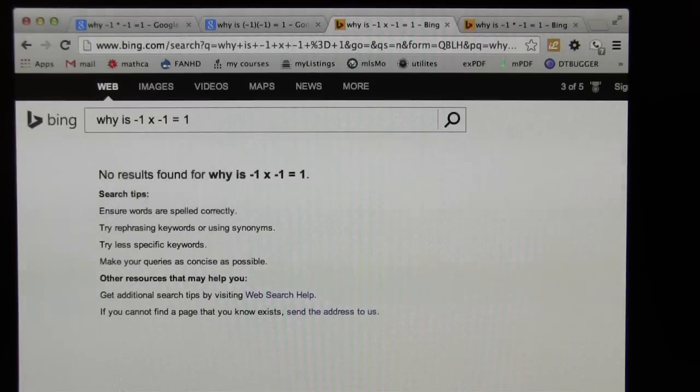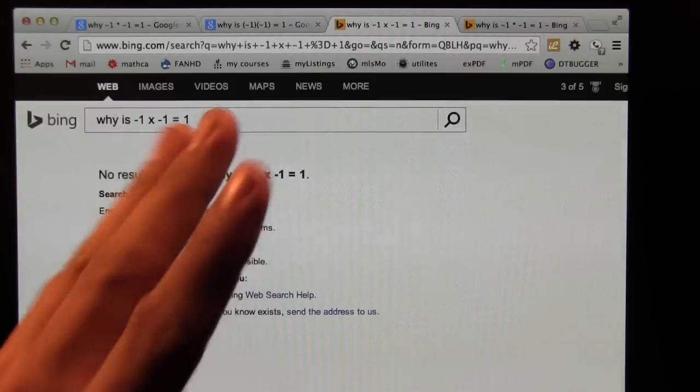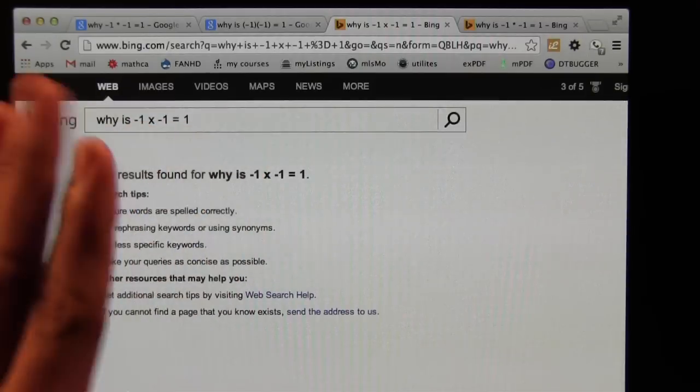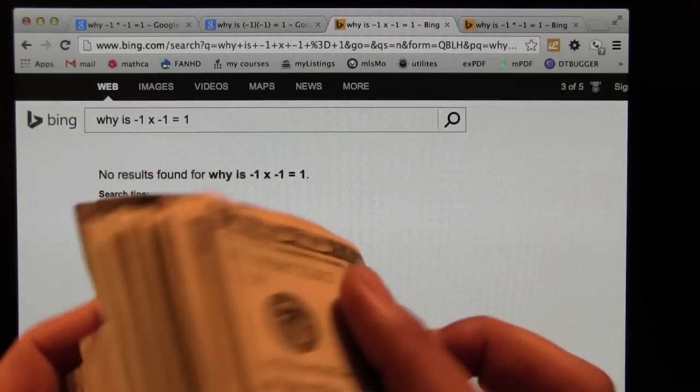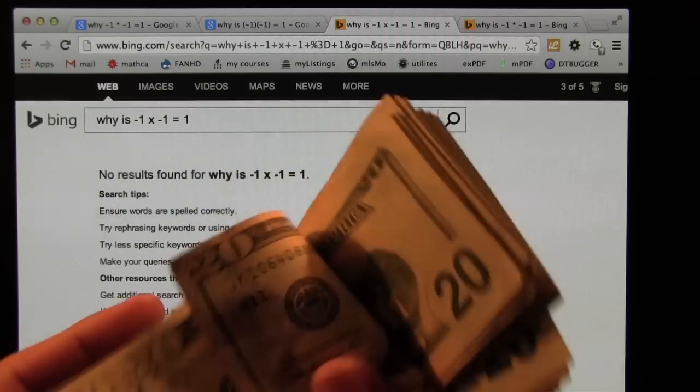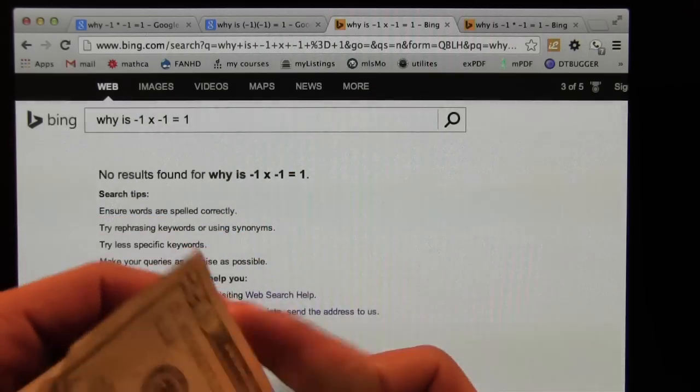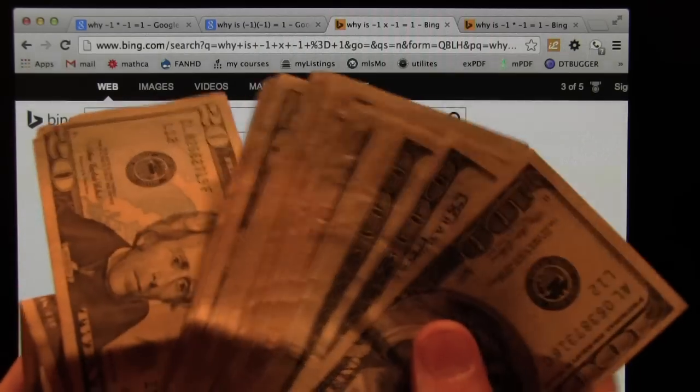Can somebody please explain to me why -1 times -1 is +1? Please find me an algebra book that explains this honestly. If there's millions, there's 9 trillion algebra books. I'll give you some cash here if you just help me figure out why exactly -1 times -1 is +1. Come on now, you can do it.